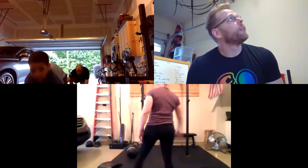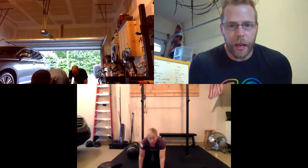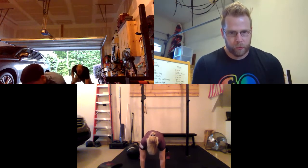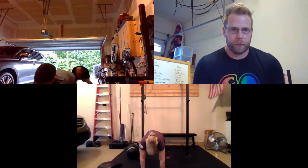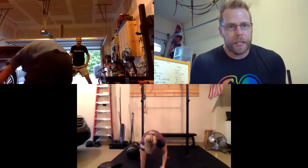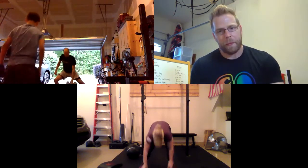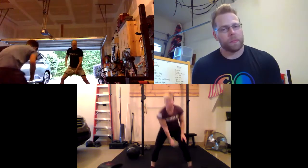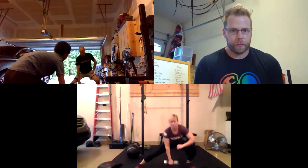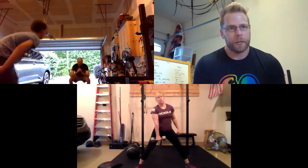Start with those 10 rows. 5 seconds. 3, 2, 1. Let's go. 10 total rows. Good. 10 rows into those 10 side lunges. Work on getting as deep as you can, standing up all the way. Try to keep the ankle on the ground. Good job. 10 side lunges, then 5 squat jumps.